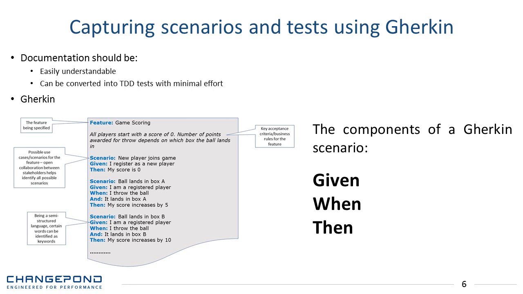Now let's look at an individual Gherkin scenario. A Gherkin scenario normally contains 3 clauses: given, when, and then. Given defines the current state of the system before the user or system executes the scenario. When describes the actions undertaken by the user or system. And finally, then describes the observable and unseen results of the user's actions on the system.